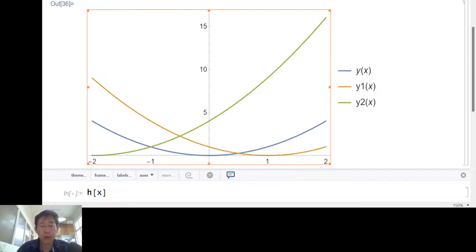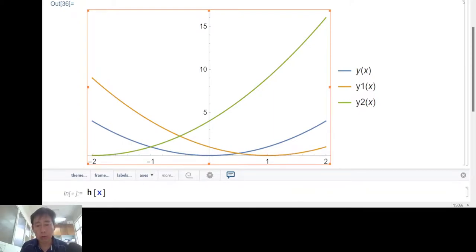Okay, so here we have an original function of x squared. You can shift it to the right by a certain unit. That could be done by replacing x with x minus 1. If you want to shift the graph to the left, then you just replace the x in the function y by x plus 2. Okay, so that will shift it by 2 units.